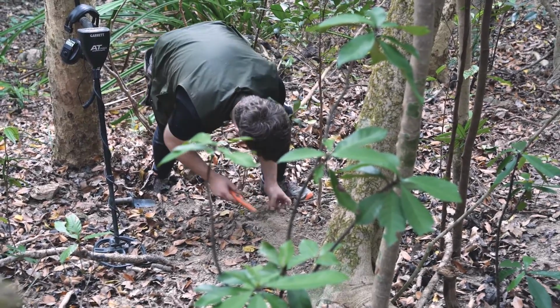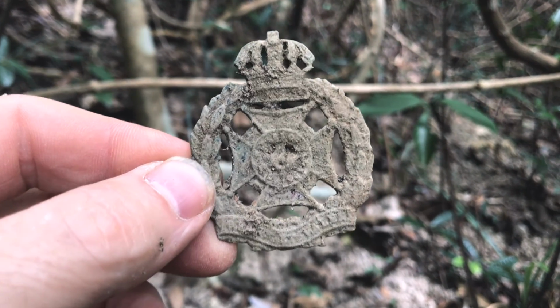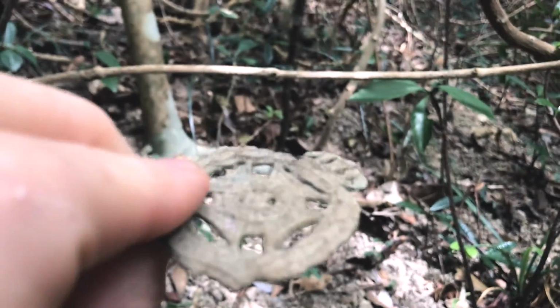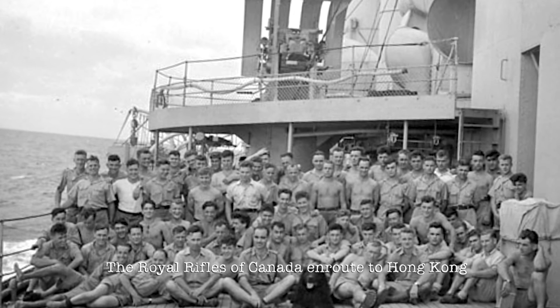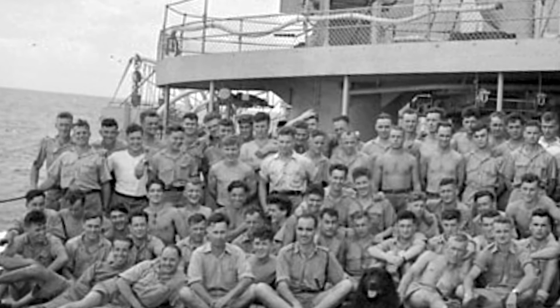This is possibly one of the most remarkable finds I have ever taken out of the ground in Hong Kong. This is a Canadian officer's cap badge from the Battle of Hong Kong, from the Royal Rifles of Canada, found in a position defended by the Royal Rifles of Canada. There are only a small number of individuals that this badge could have belonged to, and it wouldn't take that much research to narrow down the list of suspects to a single figure. I'm pretty sure we could figure out who this belonged to without even there being a name on it.